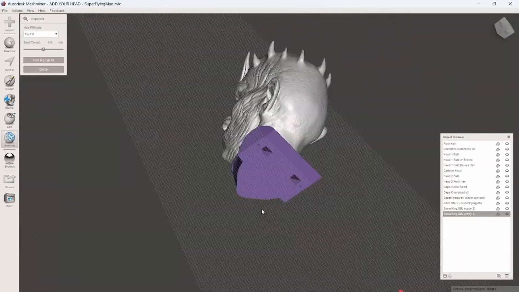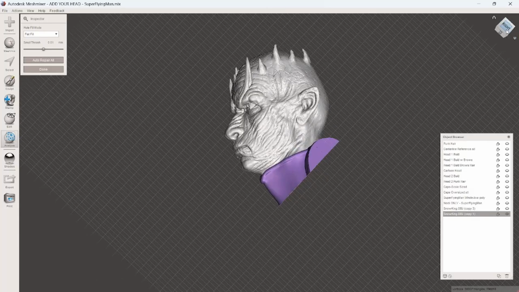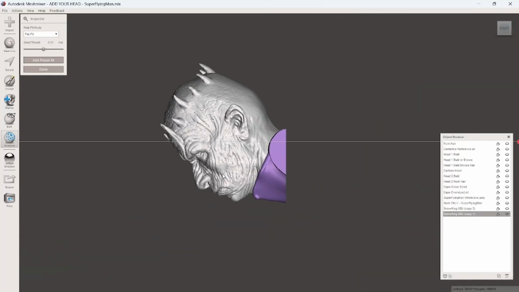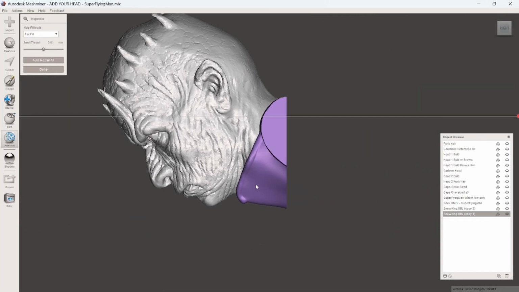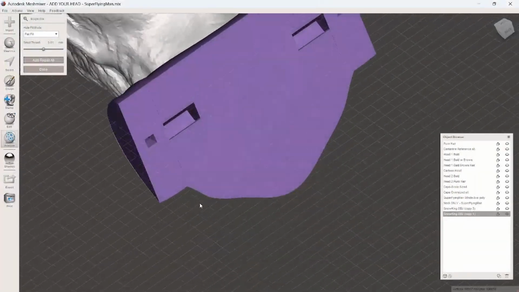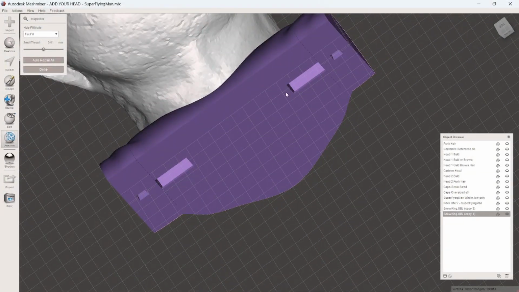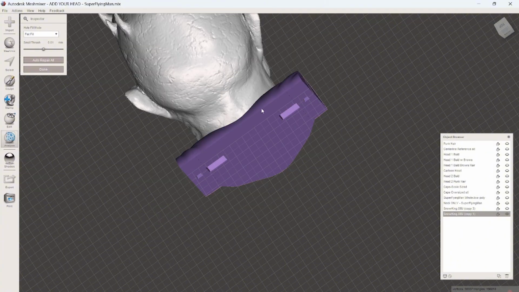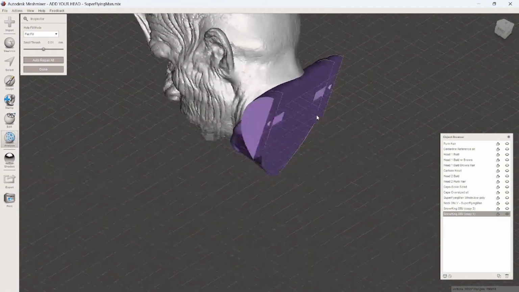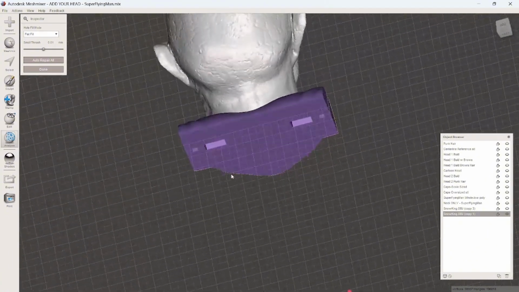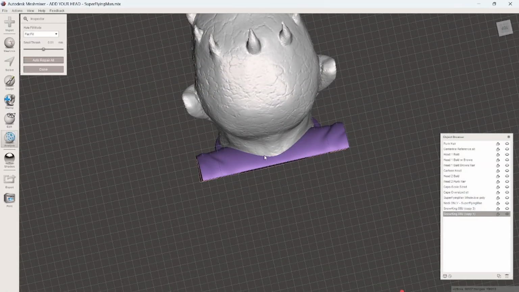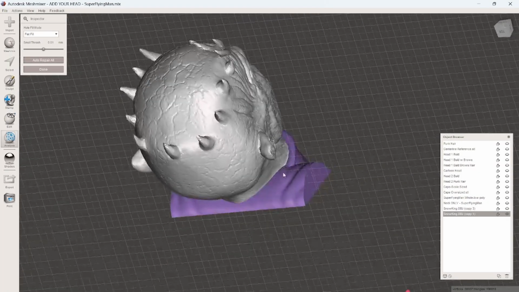I probably could have just exported the mesh into Prusa Slicer, and Prusa Slicer would have fixed it also, even with them errors in there, as long as it didn't mess up my neck area. This needs to all stay the same, so that obviously it fits into the model. But all those errors were probably coming from this line that's in the neck.